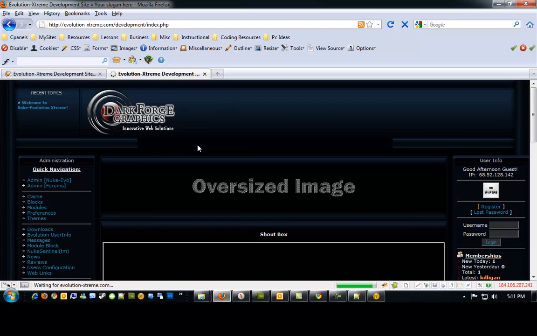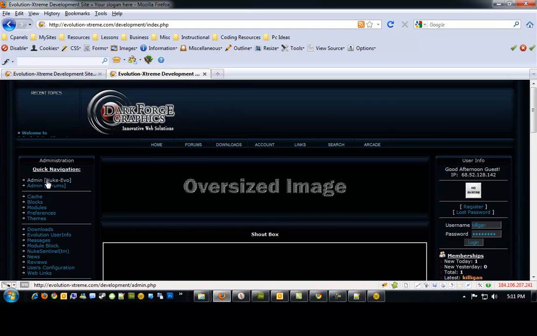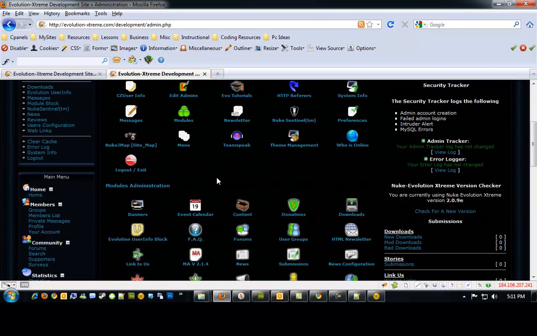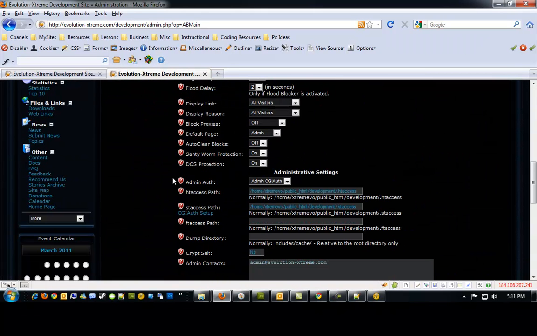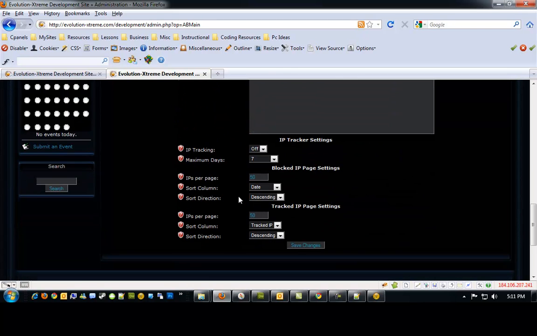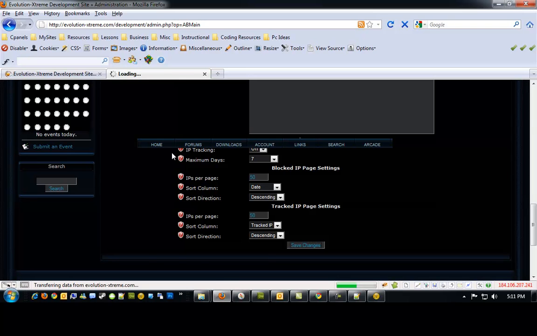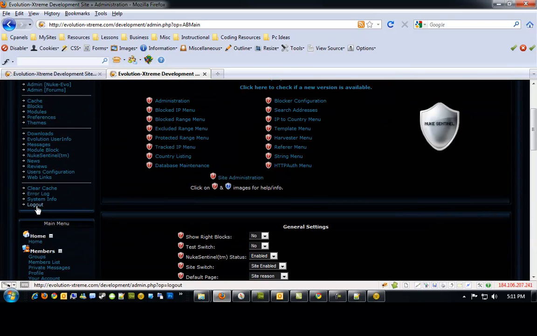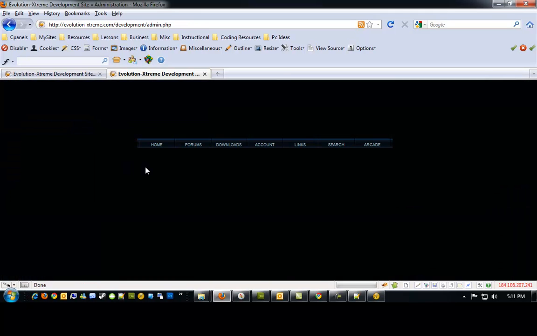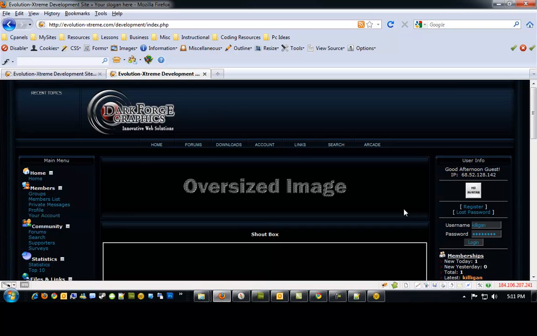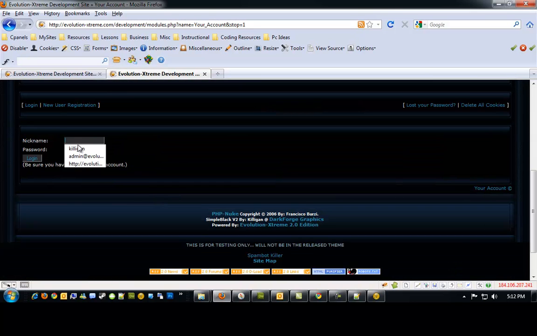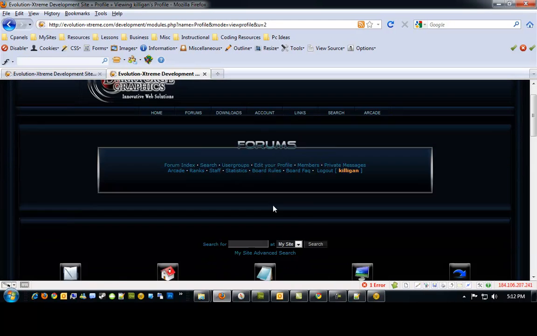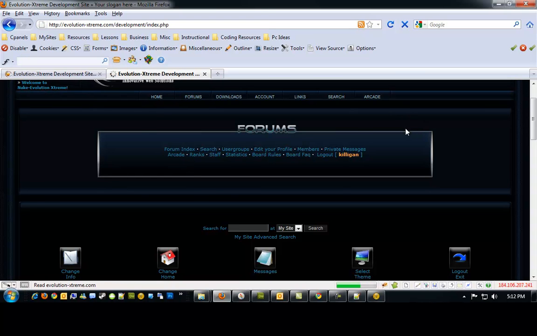And now that we've got that done, if we go back into our admin panel, we can go back into our Nuke Sentinel, and we'll just make sure that all that is set up, and click Save Changes. I do it just to make sure. Now, what I do want to do real quick is, that's my wrong password. I have several. I just want to clear my cookies for this site real quick.